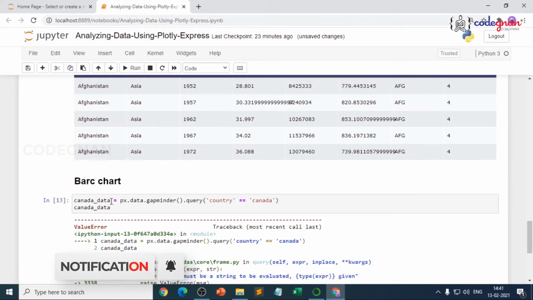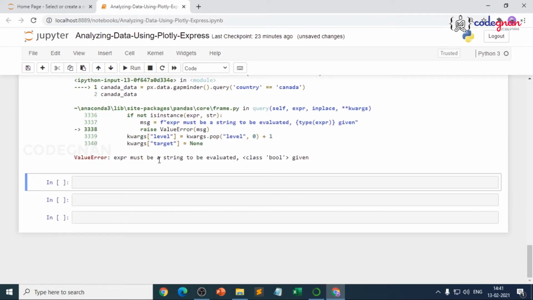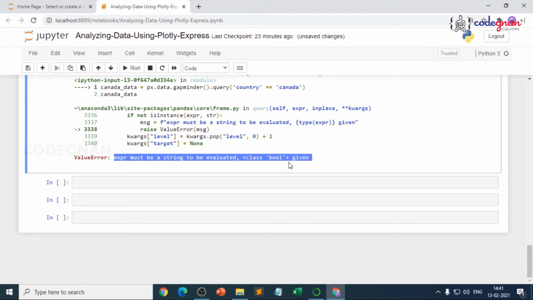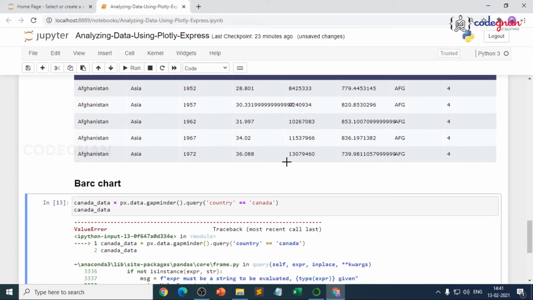let me check. It says expression must be a string to be evaluated and class boolean given. All right, so we should give this country and keep it inside quotes. So I have this Canada.